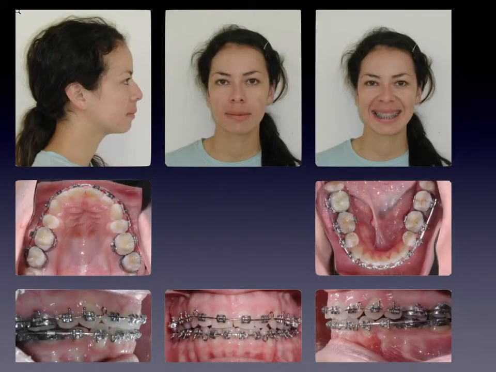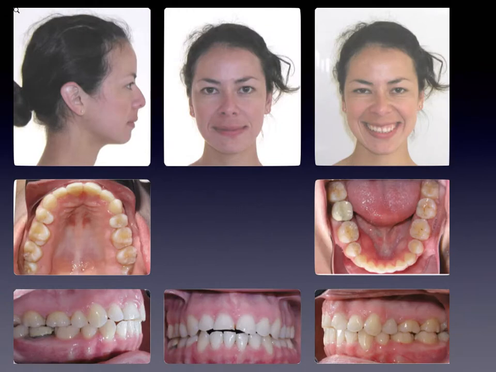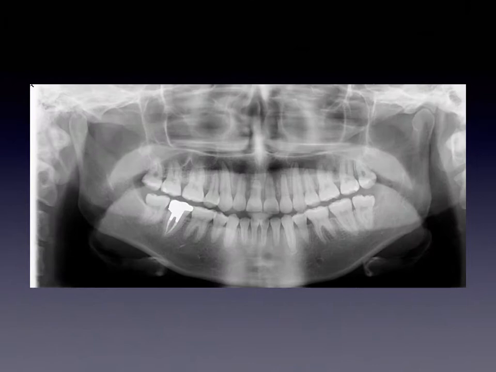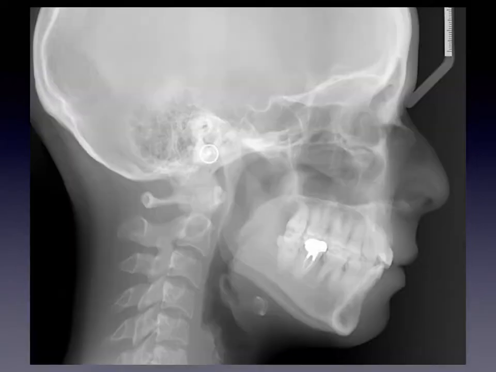So they continued the treatment, tucked the lower incisors in, and started intruding the upper centrals until there's room for the restoration. And she's now nice class 1, nice improvement in her facial appearance, and the roots are nice and parallel. So this is a nicely treated case, but the interesting thing is that the lower incisors are tucked into the bone, and the bone actually, you can even see, has formed over the facial of the incisors.